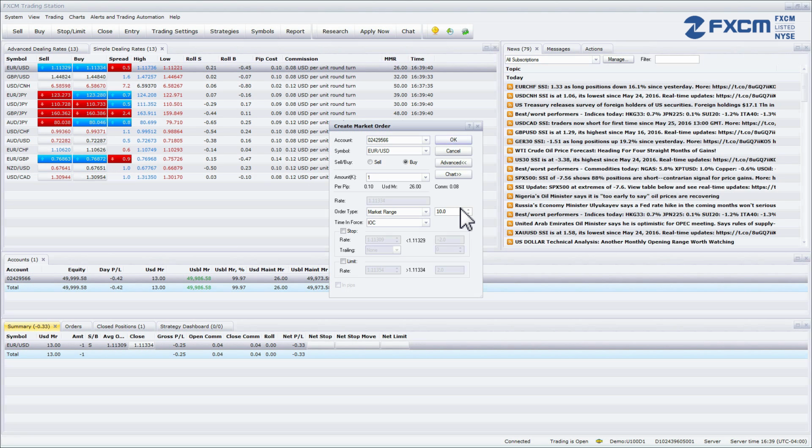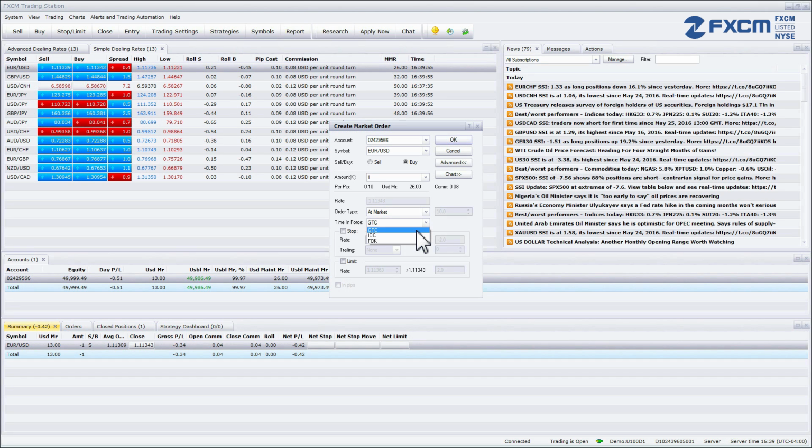You must also select the time in force for the order. GTC is good till canceled and ensures that your entire order is executed. GTC orders may be broken up into partial orders if sufficient liquidity isn't available to fill the entire order at the best available price. GTC is not available for market range orders. The next option, IOC or Immediate or Cancel, fills as much of your order as possible at the best available price. If the entire order cannot be filled at the best available price, the remainder cancels.